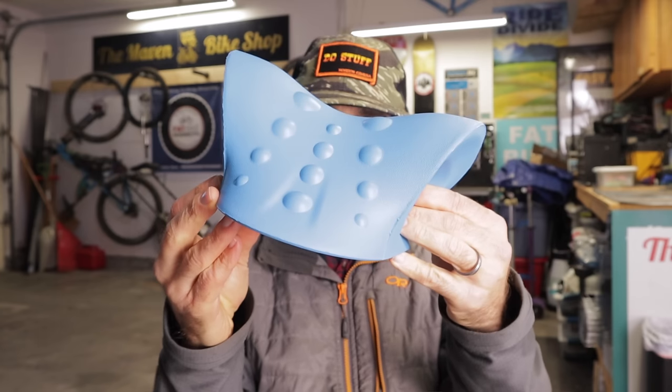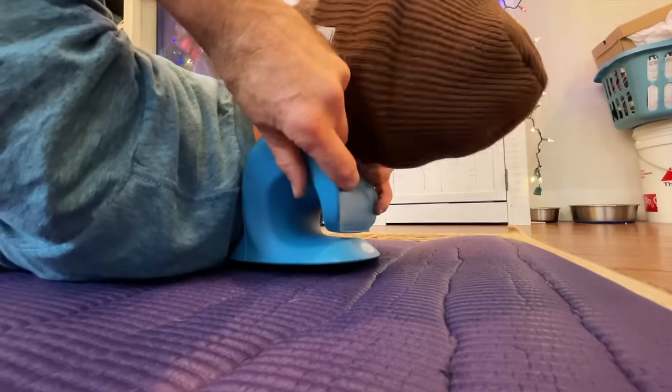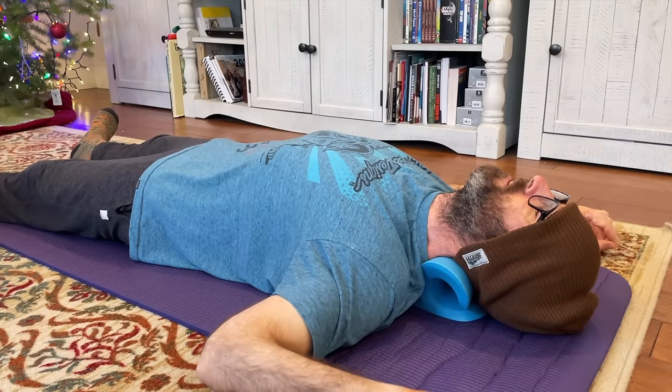This is a Kenko Neck Cloud. This thing looks pretty funny, and you might be wondering what it's all about — especially for riding bikes. But I just mentioned neck fatigue, and this contraption helps a ton. Sometimes after long rides, and especially after multi-day bikepacking events, I tend to have lingering neck pain. It also doesn't help that I have horrible posture. I started using this for 10 minutes a day, usually right after my stretching routine, and it's really helped relieve tension in my neck and improve my posture, which has translated to more comfort on and off the bike. So if you've got lingering neck or shoulder pain after riding, you might want to check it out.